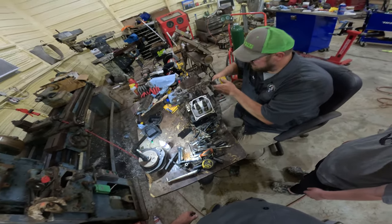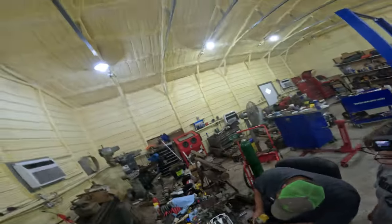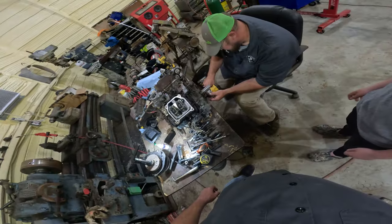Click, click, click. You know what he's doing, right? Click, click. Did the little torque wrench? Click, click, click, click, click. Good to go. Torque.